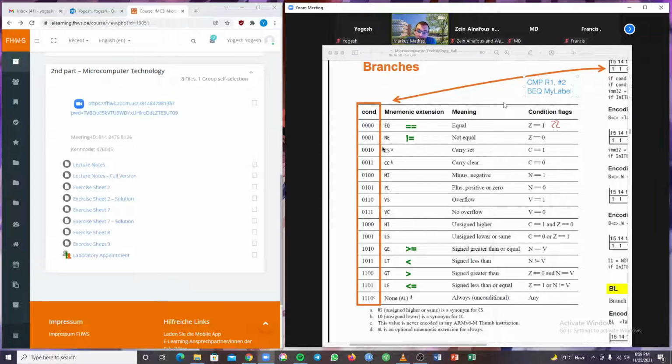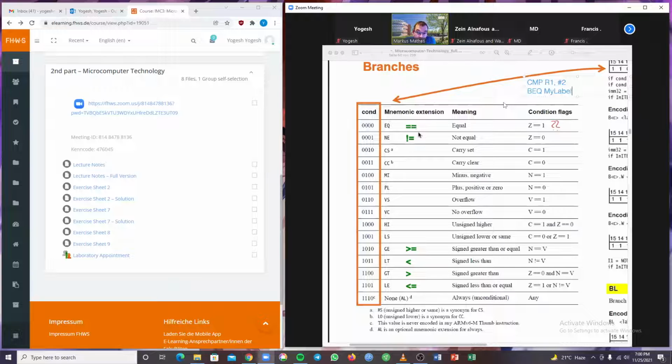Then we can branch for a lot of different conditions. So, for example, we can branch if the carry bit is set. Carry is set if I made an addition and there is one additional one that has to be stored because the numbers are too big for our registers, then I can branch for carry set or for carry unset. I can branch for a negative number, for a positive number, and so on. So here are a lot of different possibilities, but here at the bottom are the ones that we oftentimes use.